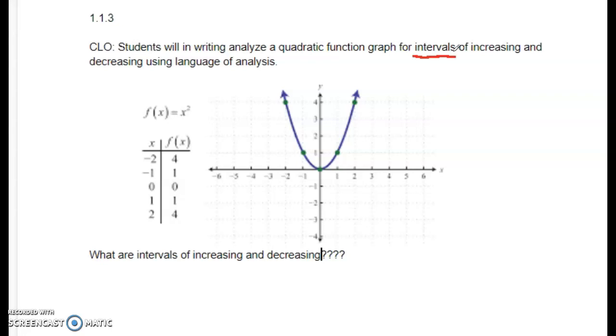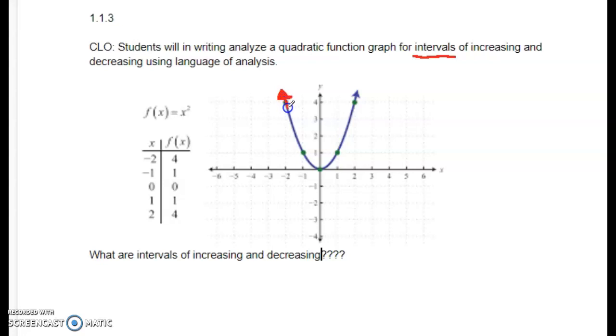It's not just a point, but it's from where to where. So we read a graph from left to right. So to determine the interval of increasing and decreasing, areas where it's going down and areas where it's going up, we need to start on the leftmost point. So here I am on the leftmost point, which starts with an arrow, and the arrow is super important, okay?